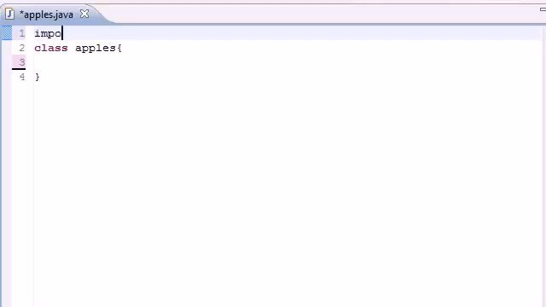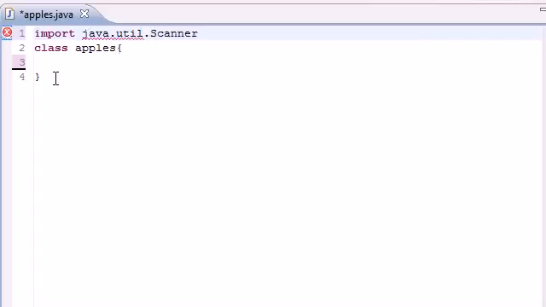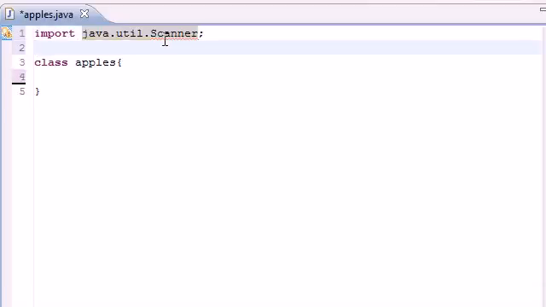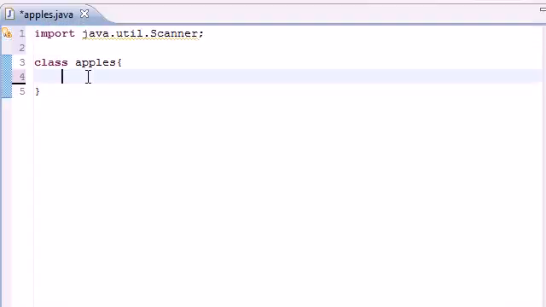So let's go ahead and get the scanner first, and how we tell Java where we need to use it is we need to import it. So go ahead and write import on your first line java.util.Scanner, and this is how you're going to be importing stuff from now on. So just get used to that syntax. If you don't know exactly what this means, it's pretty much just getting the scanner and telling Java we're going to need it.